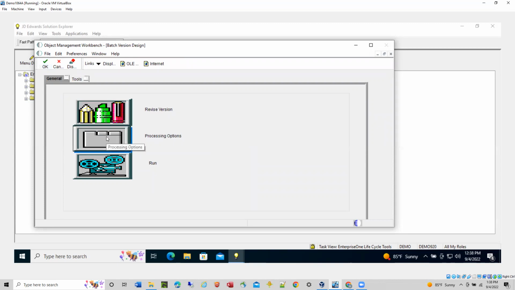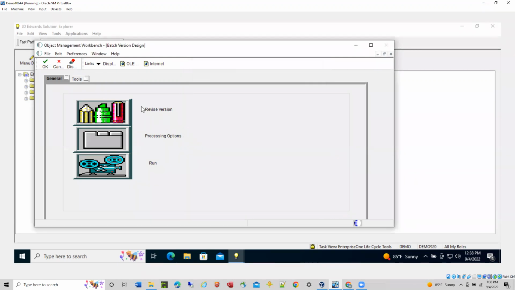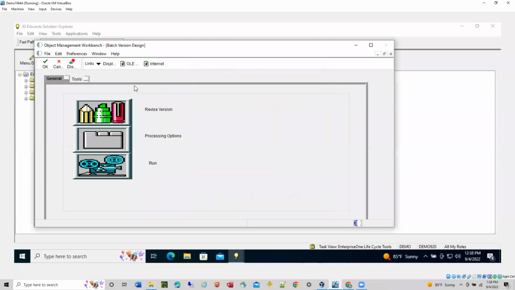Now I'm going to click on processing options because nothing is set right now. I'm going to go ahead and set a default that says yes, I want to display comments. Now it doesn't matter, we'll get to see that in a second. So when I go in, it's now been changed and stays that way.